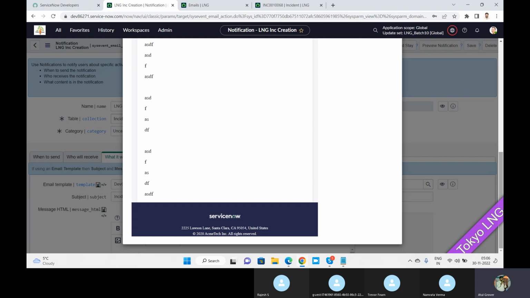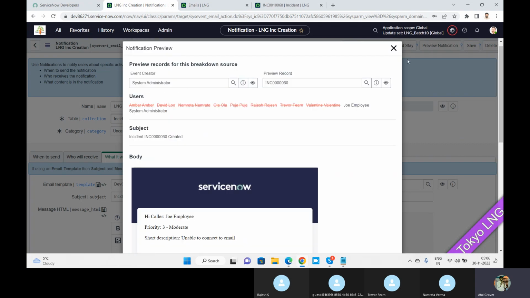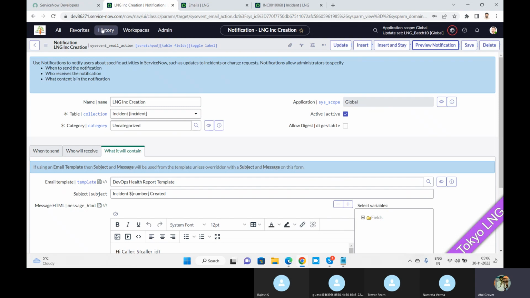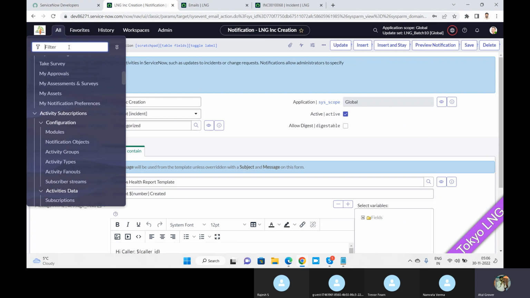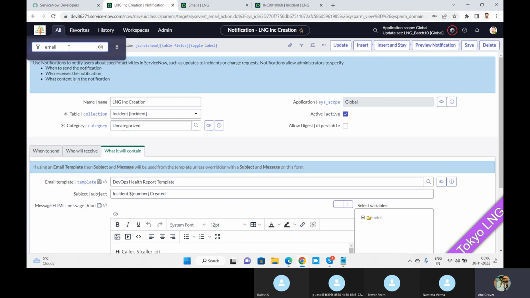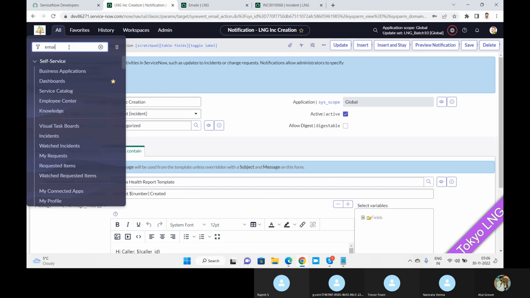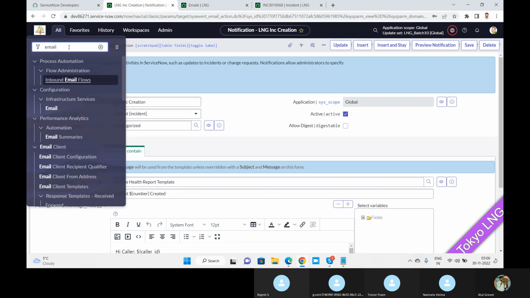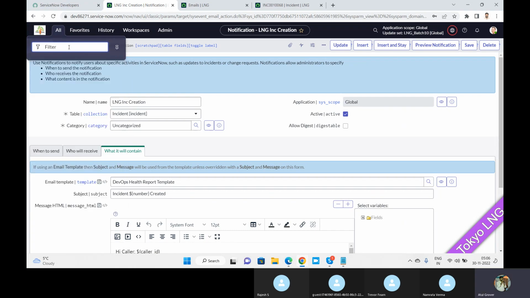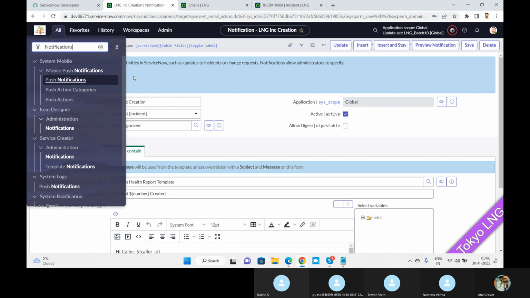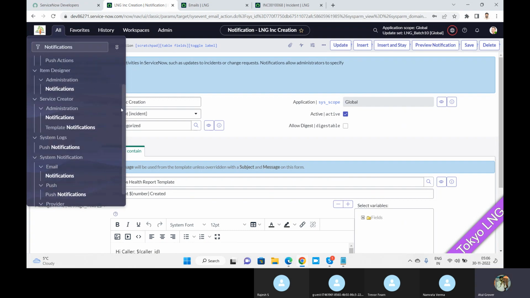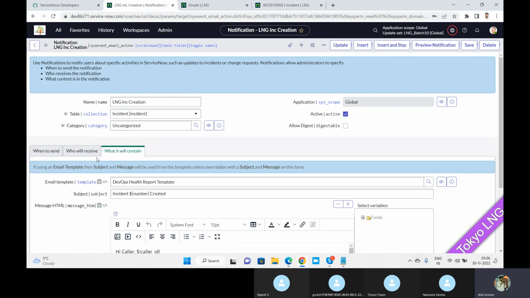Can we create our own template? Yes, we can. Go here and search for the email template. Notification template, I guess. Let me see which table it is.